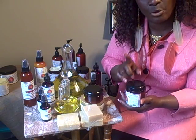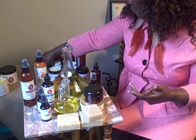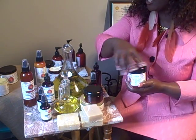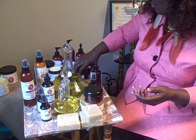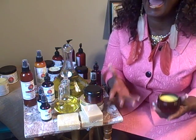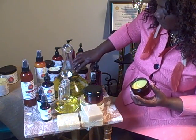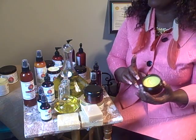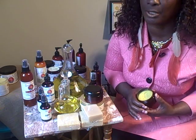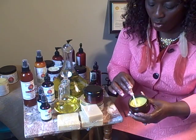Do not have a cupboard full of products that you are not using, or that cannot enhance your clients' hair. We have the light, we have the medium, we have the moisturizer, and then we have the herbal — all creamy, made with shea butter, coconut butter, avocado butter, and mango butter.